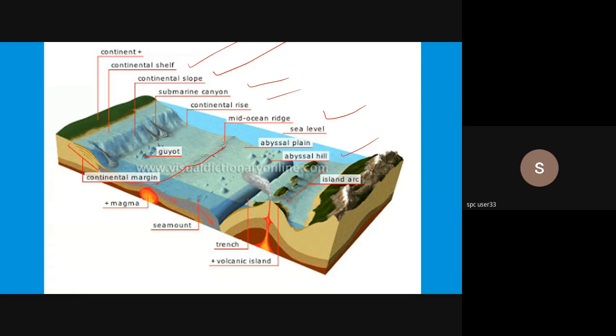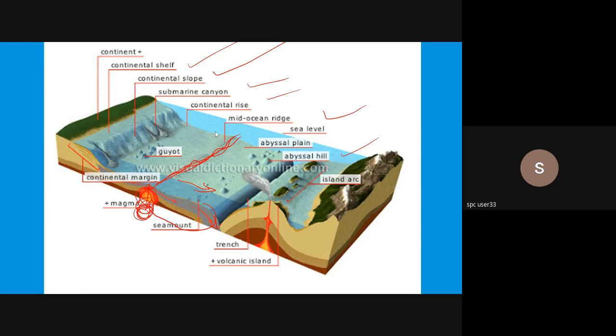You'll see that the ridges are going to cause formation of land here, and the older land is going to be pushed, and as it tends to be pushed, it's going to go down here into the trench, and it's going to complete the convection cell. When it goes down, it's going to become all magma, and then it's going to come up, and then it's going to be flowing like lava. So that's another explanation to all these things.